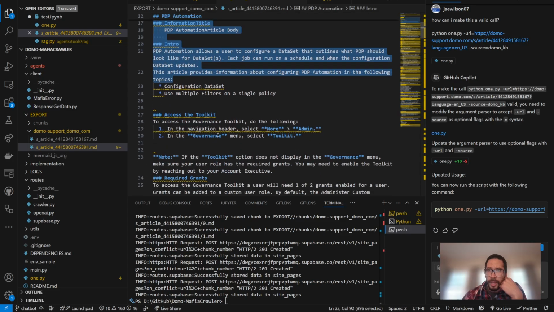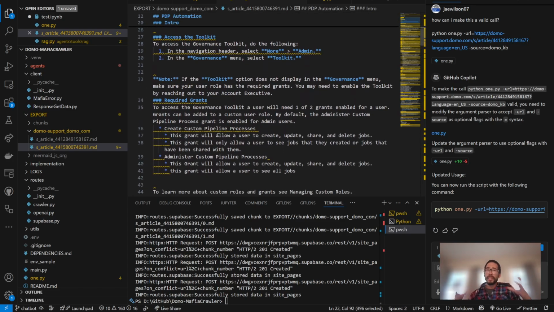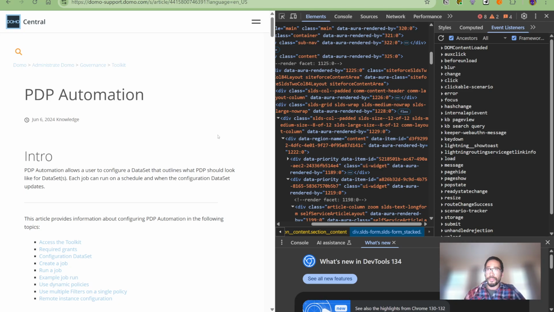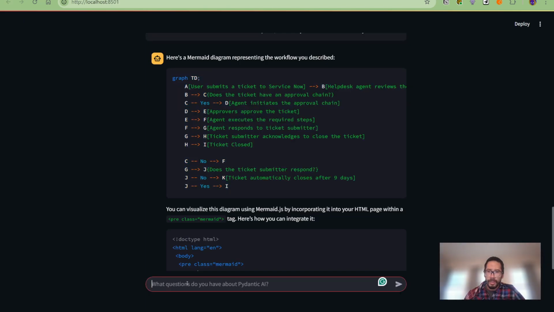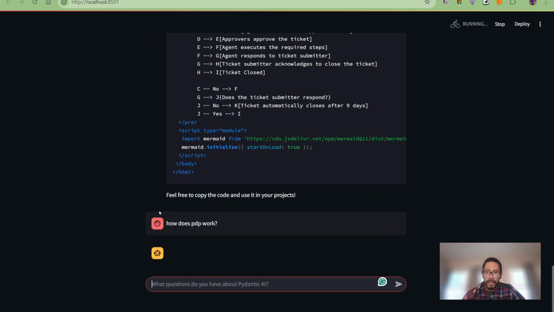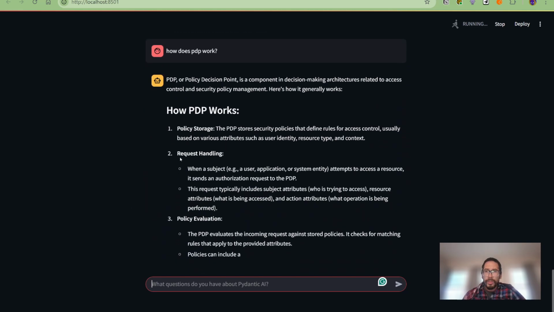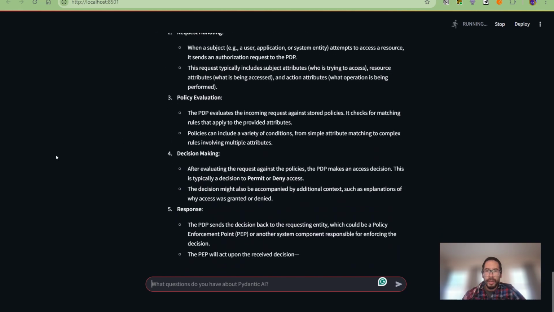So here's PDP automation. At the same time, my process took this Markdown document, broke it into chunks, loaded it into Supabase. So now I theoretically could go to my AI agent and ask it, how does PDP work? Wonder what it says. Ooh, PDP, uh-oh, it's hallucinating.